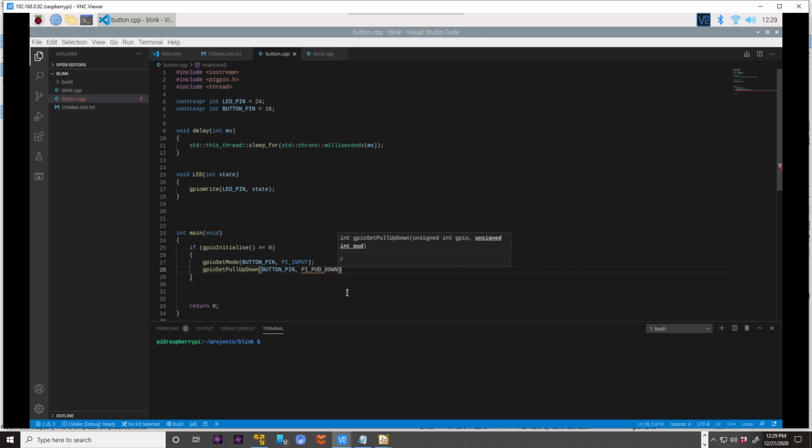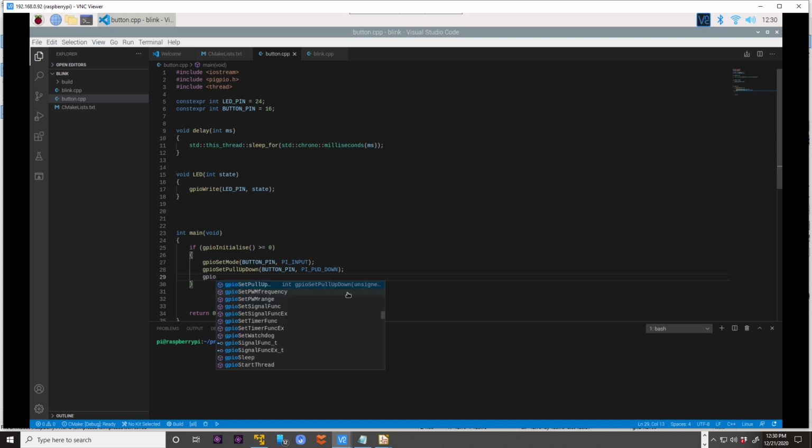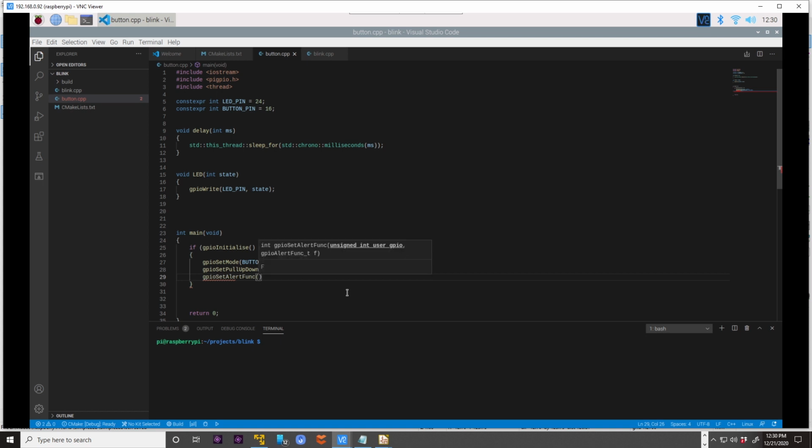We're going to set it to pull down, which means internally it's pulled down to ground. And then we're going to go gpioSetAlertFunc on our button pin again, and a function to call whenever that button pin changes state.